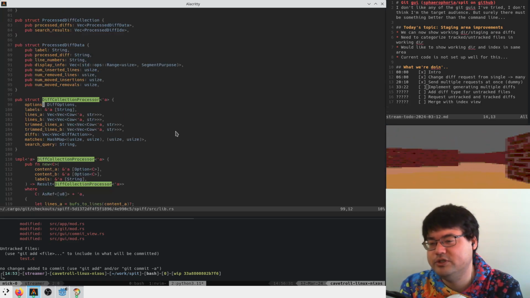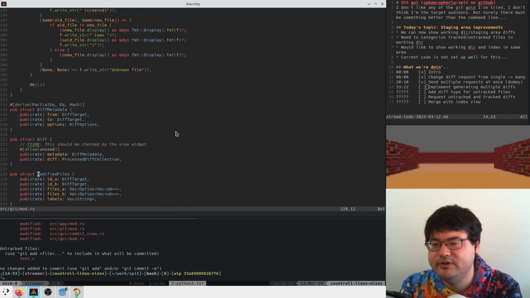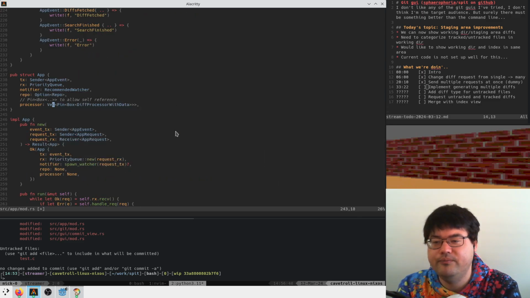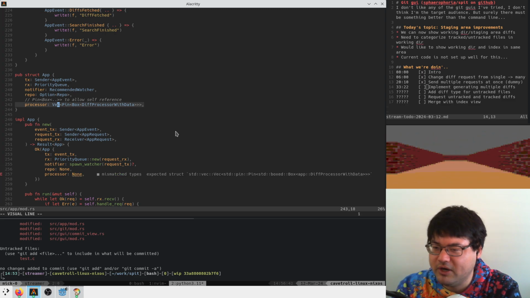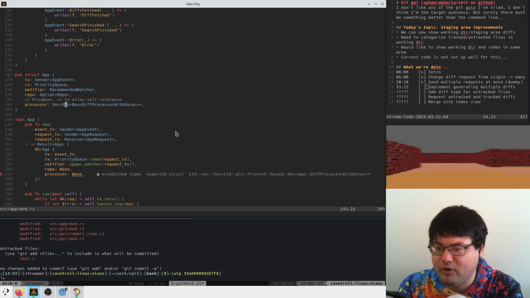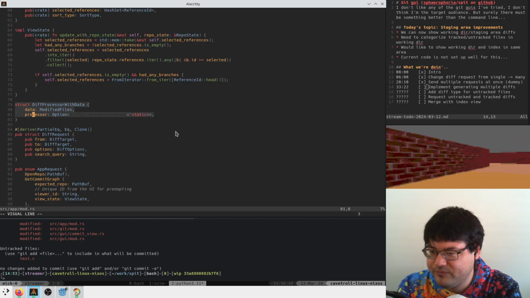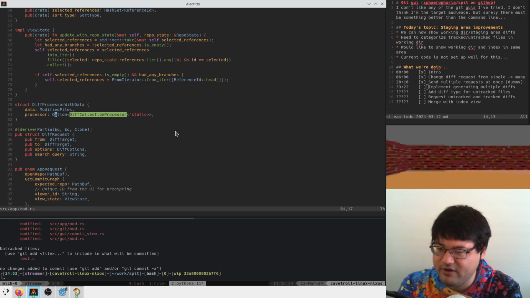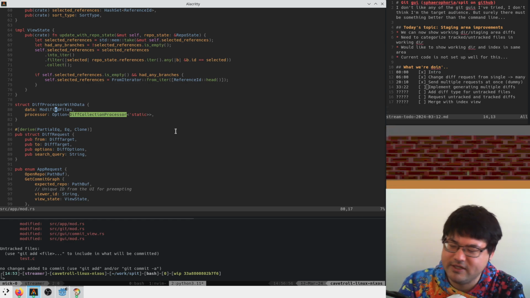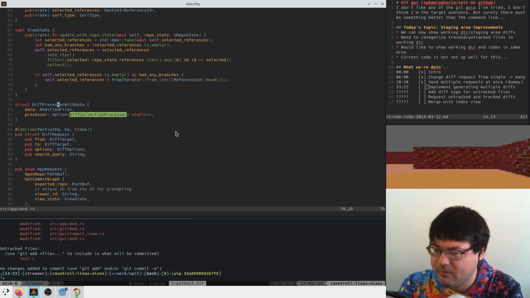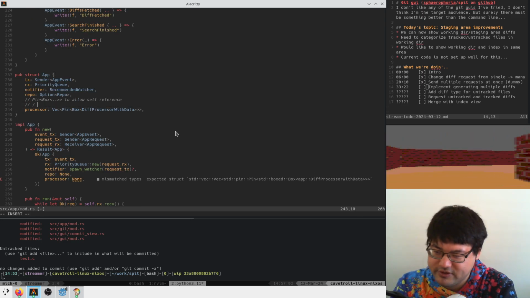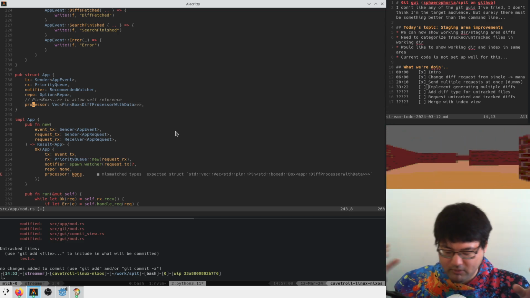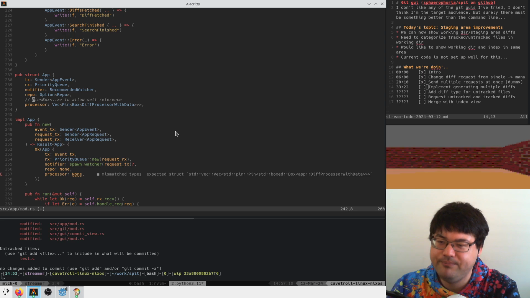And so I guess what we should do is have a set of targets. We need to give this the same treatment. So instead of an option, it's going to be a vector. And it still needs to be double indirection here because there's self-referential stuff going on in this. He's got this processor that is related to these specific files. Because of this self-referential stuff, this has to have a stable memory location. If it's in a vector, it has an unstable memory location because when you push to the vector, it might need to reallocate memory and move everything. So the double indirection solves that.